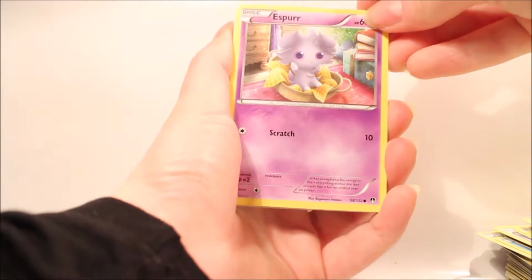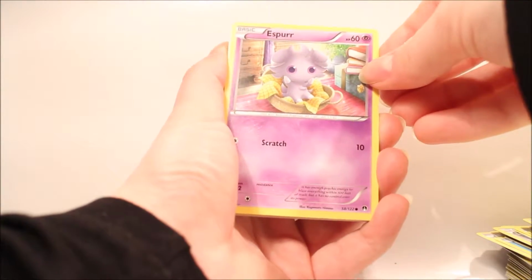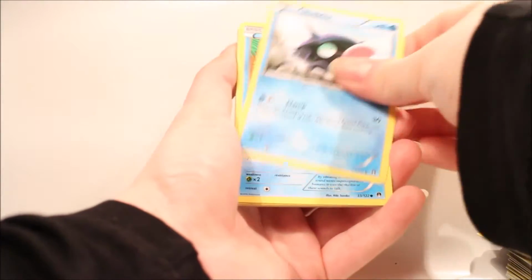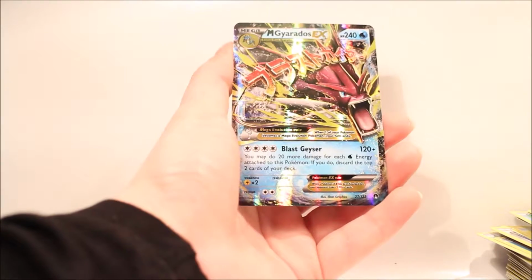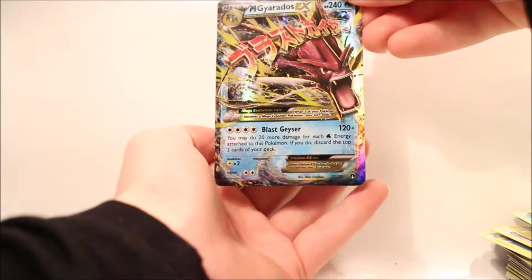Yeah, I'm telling you, the full arts in this set, definitely you can tell them from the back. We can see. It's just so hard not to spoil it. Espeon. I know. Numel, Homage, Shellder, Timburr, Diblade, Lapras, Potion, Staryu. Well, we've seen that in two boxes now, so I'll give it a quick look there.